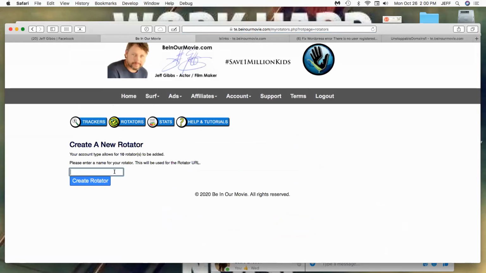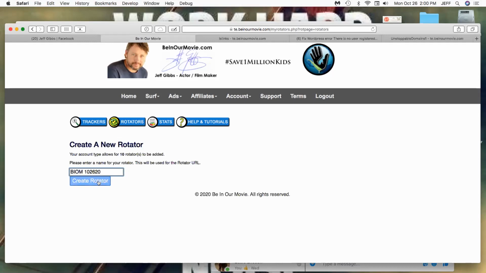You'll come up with a name for your rotator. Whenever I change my links on my rotators, I change the name, but I just do it by the date. So if I was adding new links today, this is how I label mine. Today is the 26th, and that just helps me identify when I'm looking at statistics.